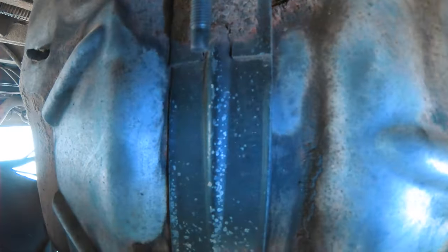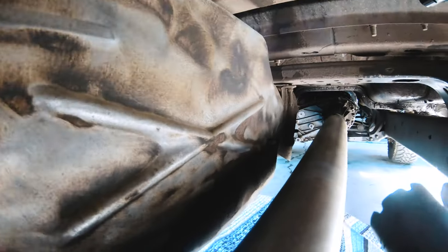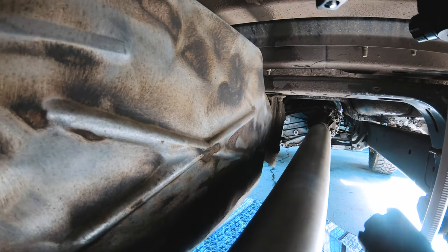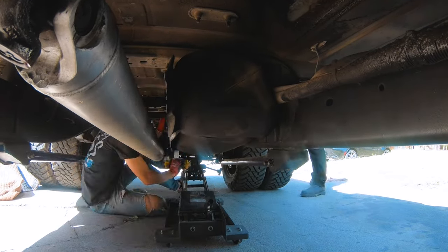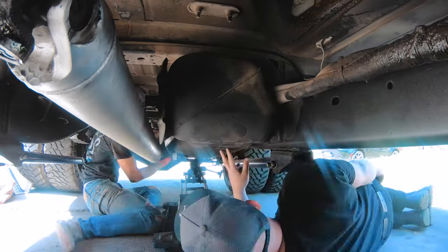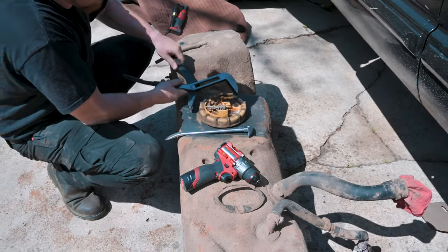It's pretty simple. We have a bolt here to take down, and then there's one over there we also have to take down. We're gonna get a jack for this as well. All right, so we got the tank out. It was honestly pretty simple, to be honest.